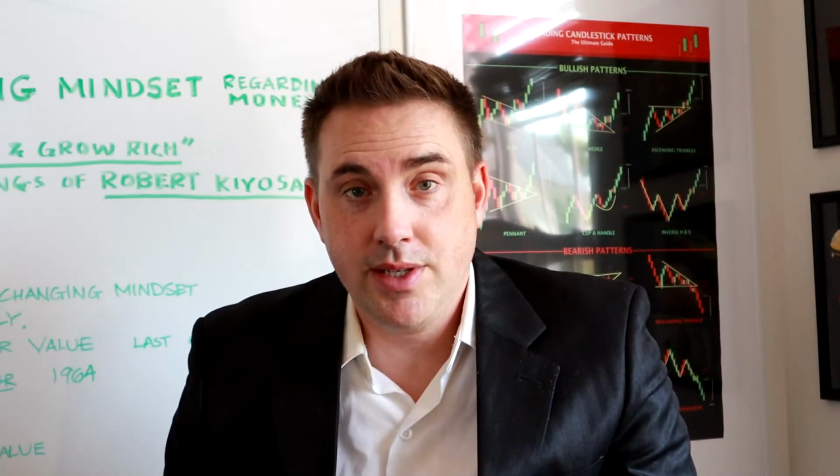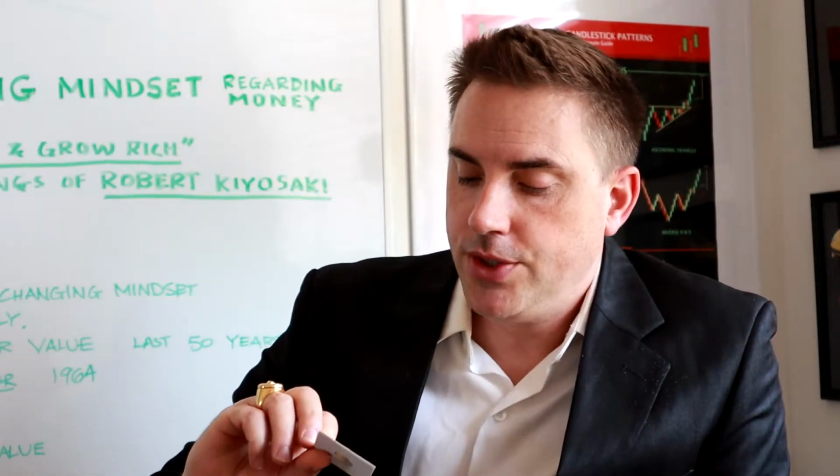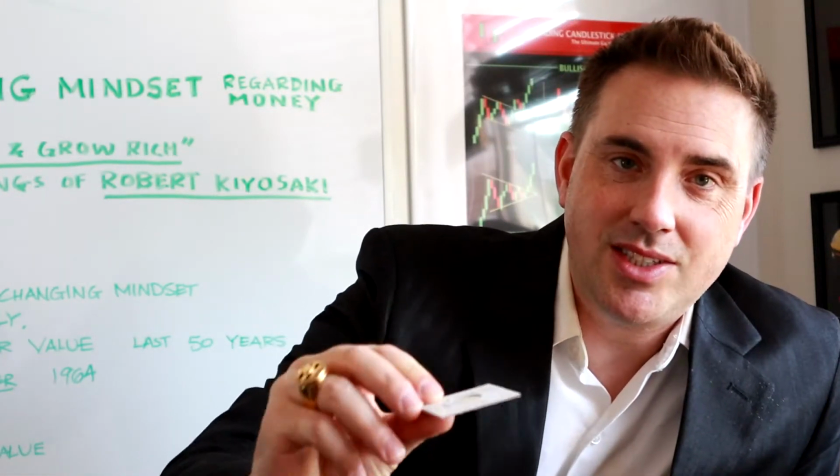Online, copper pennies sell for 2 cents each. The government keeps making coins out of less and less valuable material. So here I have some examples. As you can see, this dime is 1964. It looks the same as a regular dime. It's just a little bit shinier. 1959 quarter. If you find these, hold on to them.